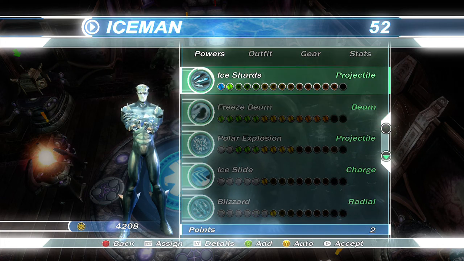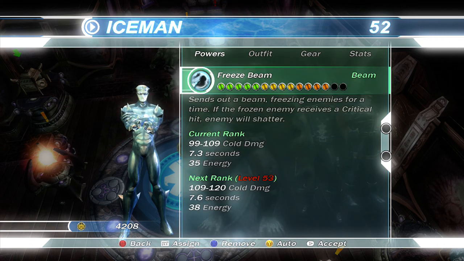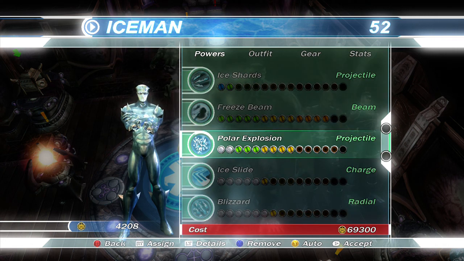Freeze Beam is a really cool move in which you can send out a beam of energy, freeze somebody for 7 seconds, and if you crit them, the enemy will shatter, taking a boatload of damage. Most of the time, that's a one-hit KO.